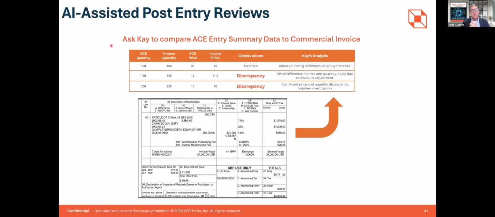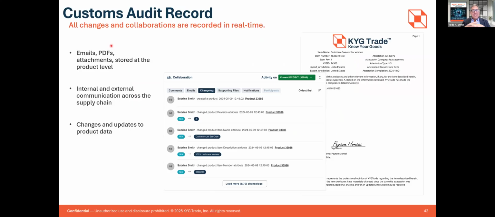We're also able to help you with detecting discrepancies in post-entry reviews. The AI is really good at looking at disparate data and making sense of it and seeing where discrepancies lie, as you can see here. And we could do this in any language, which is really cool. We have a very detailed audit trail and change log of every interaction that's happening, at the product level, the shipment level. It all gets stored in an immutable record that can't be altered. And we keep it as a permanent record in case there's going to be an audit within the statute of limitations period.